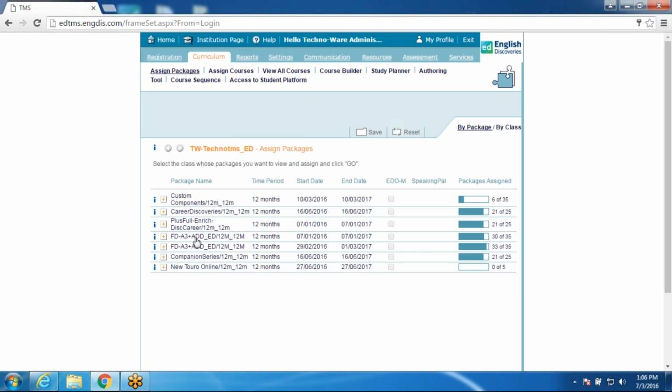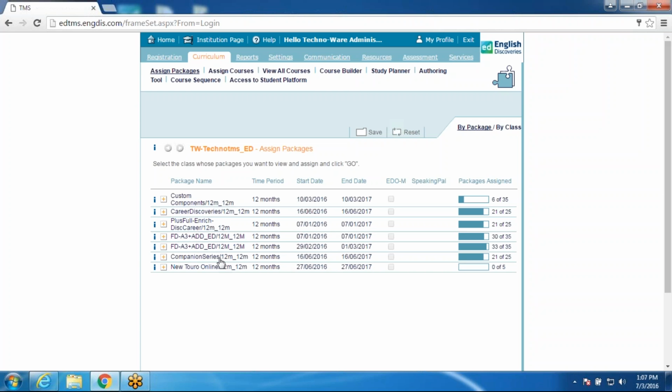However, the package that you will get will usually be one package of FDA3. Then you'll get a package of Companion, and also you could get a package of the career discoveries.